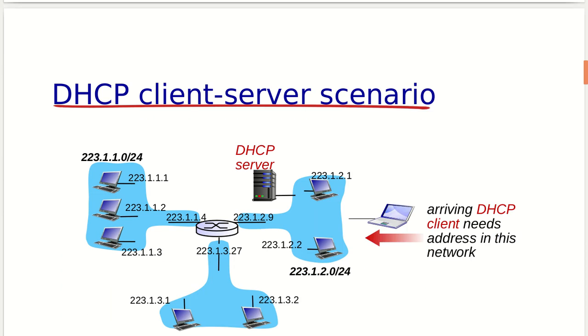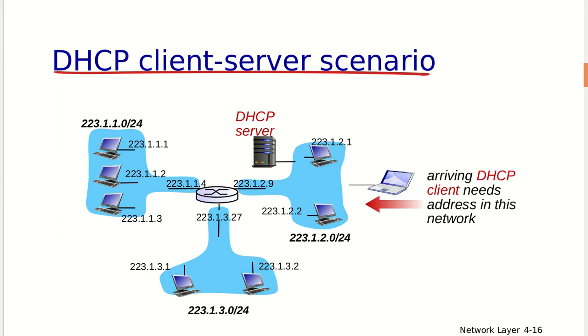Okay. So this is a much more graphical view of the previous example. So you have one DHCP server, you have 3 different networks or sub-networks assigned to this router, 3 of the router's interfaces, and each one of them is branched out to the different computers on that network. If you look at the right side, then the IP address that is used is 223.1.2.0. That is the subnet with a /24 subnet mask. Okay, so you only have 2 laptops on this particular segment of the network. We have 223.1.2.1 and 223.1.2.2.